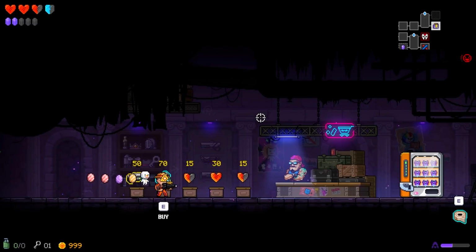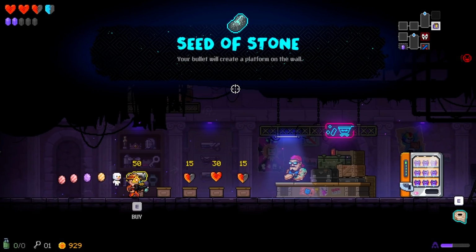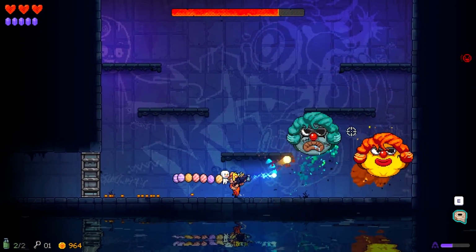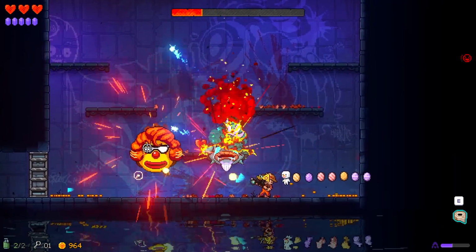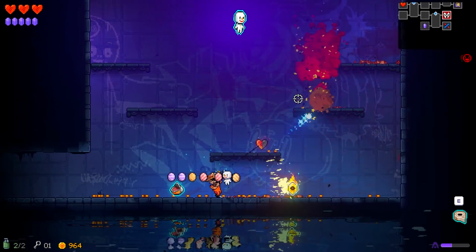And of course we have infinite money, so we're gonna buy pretty much everything we find at this shop. Your bullet will create a platform on the wall. I've had better things, but we won't complain. The first boss, so far so good, though nothing outrageous has happened yet. But our damage is obviously pretty high because these bosses are dying fairly quick. I mean, he was mostly just sitting there dying until he did that.